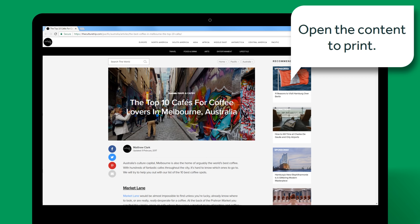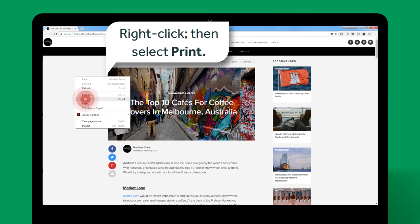Open the content you want to print. The way you print depends on the application you're using. In this example, I am printing from a website, so I'll right-click, then select Print.